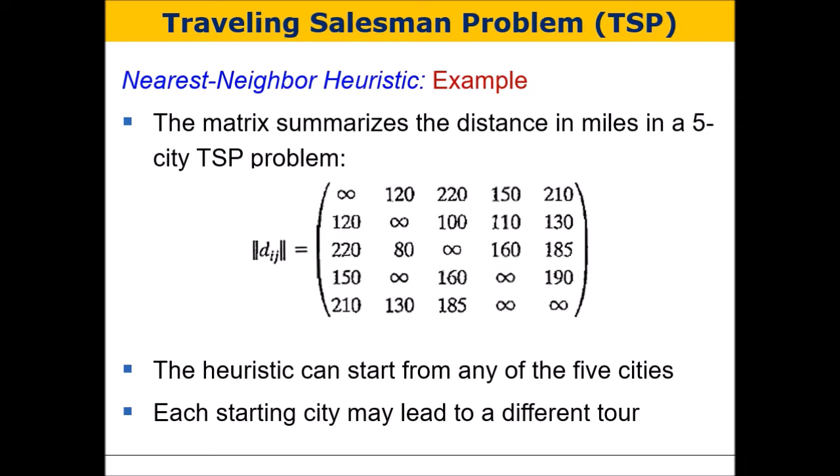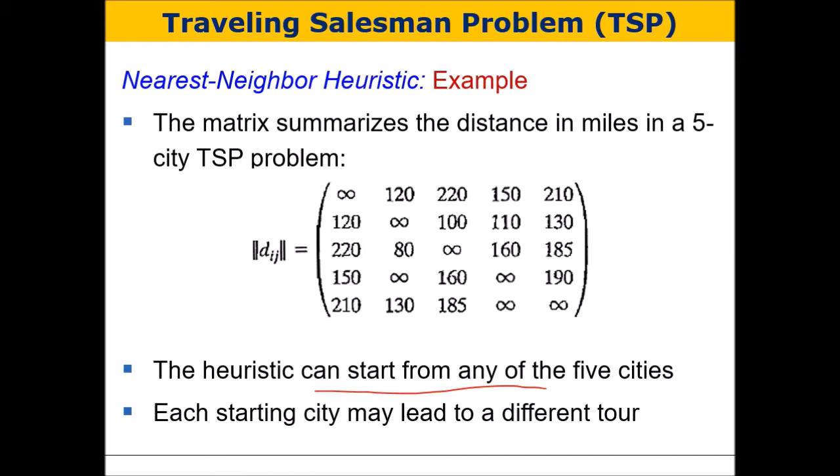Let's consider another example, another TSP instance, and let's solve this problem again using the nearest neighborhood heuristic. So the distance matrix is given in this table, and for this nearest neighborhood, we can start from any of the 5 cities. In fact, if you like, you can develop your own method or rule to select the starting point.